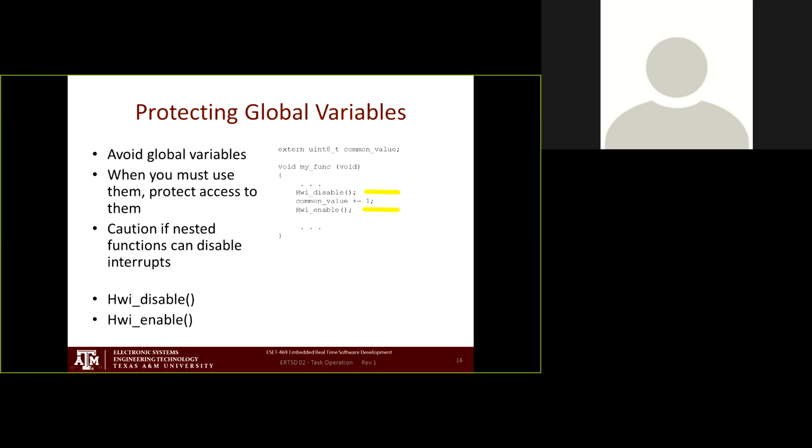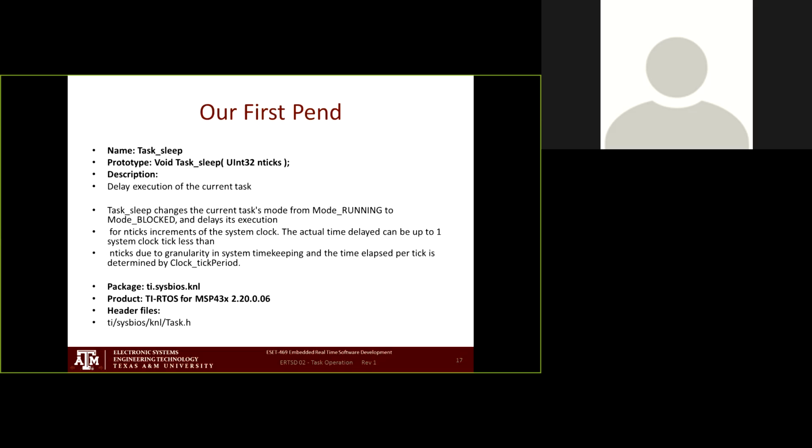And if you have an interrupt function that disables interrupts, that can also cause you problems. So you want to do this typically in mainline code, but this can protect from potentially altering a global variable by another process taking over.